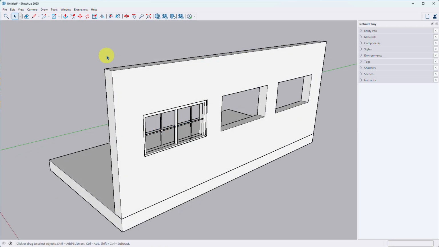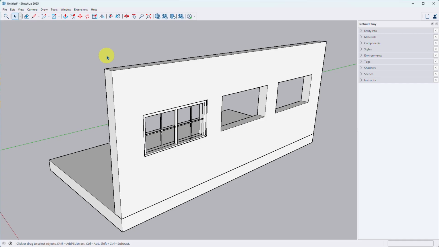Components behave in a similar way to groups. When you make a component out of a selection of geometry, it becomes isolated from the rest of the model and is contained within the component. Components are different from groups in the sense that changes to a component will affect all instances of that component in your model. Changes to a group will only affect that specific group. Therefore, components are best used for repeated items like windows, doors, chairs, etc.